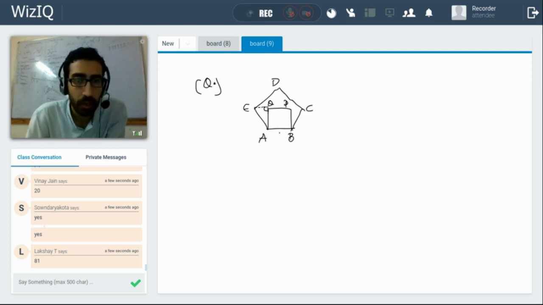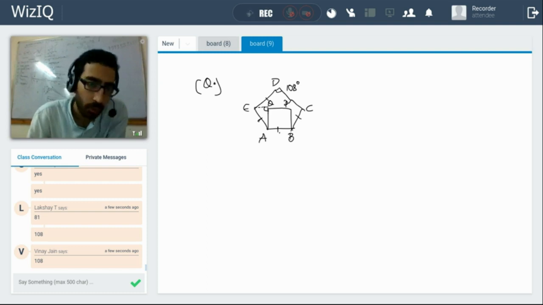Okay, let me solve it. What's the angle of a regular pentagon? Each angle of a regular pentagon is equal to 108. So if each angle is 108, and of course all these sides are equal, it's very important to note: AB is equal to AE is equal to ED equal to CD equal to BC, but also AB is equal to AQ, since ABPQ is a square, so all these sides are also equal. That means this angle is 90 and this is 108 minus 90, 18 degrees.